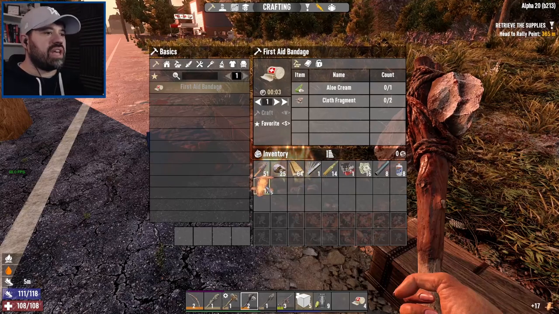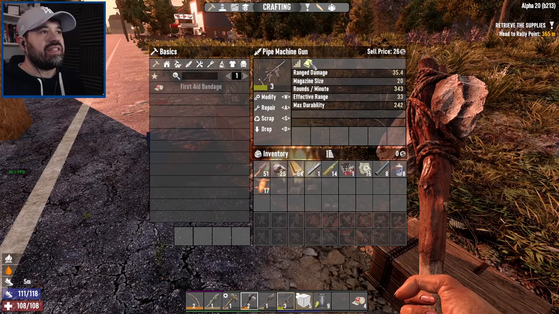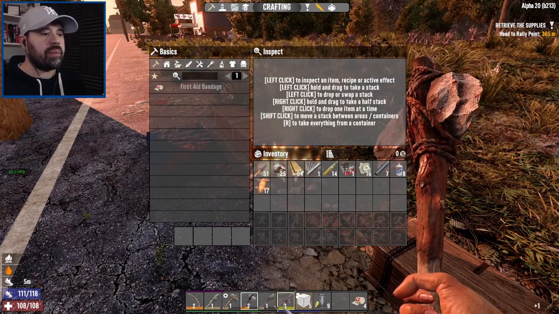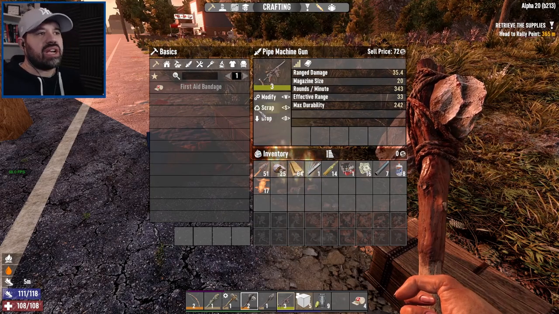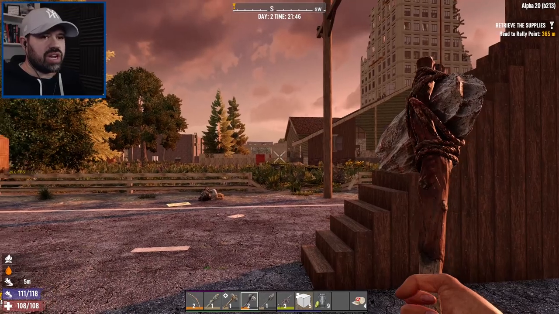Okay, now we have enough leather for pipe weapons, but we actually have a pipe machine gun. And the best thing is that it actually repairs with iron pipes, which means one iron pipe, boom, repaired. And it's the tier 3, which is absolutely fantastic. Does 35.4 damage. Can't wait to put mods into it. That was a great find. Us going in there was really, really worth the risk.